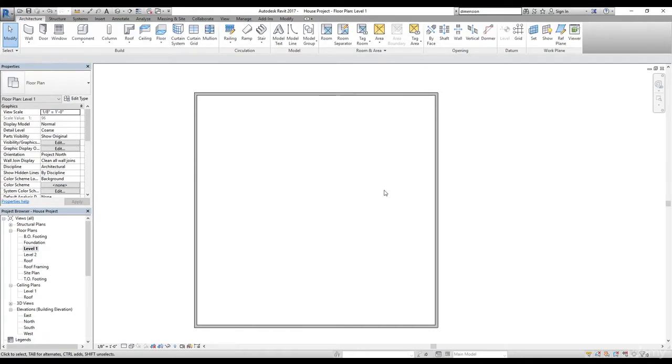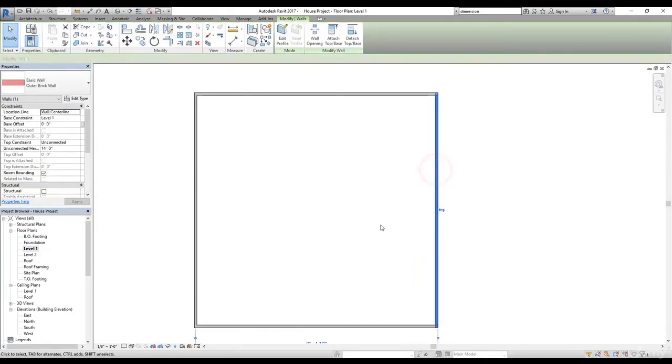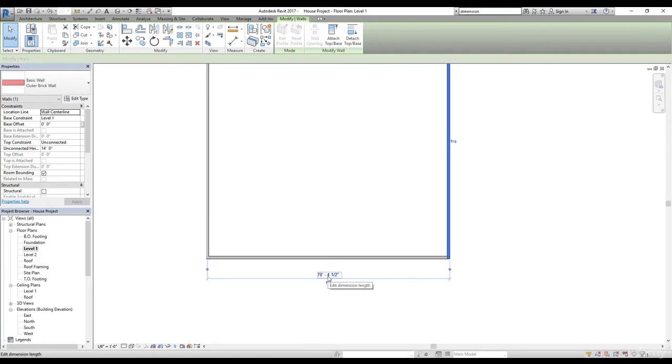To fix that easily, I'm going to select this wall, and here we see this dimension, and we have this toggle on. This toggle is basically from the center point. So I'm going to click on this toggle, and click it again, and it's going to align to the outer of the wall. We've drawn the wall from the center point of the wall. So we click it again, and now it's giving us the exact dimension from outside of this wall to outside of this wall. So now I can change this.